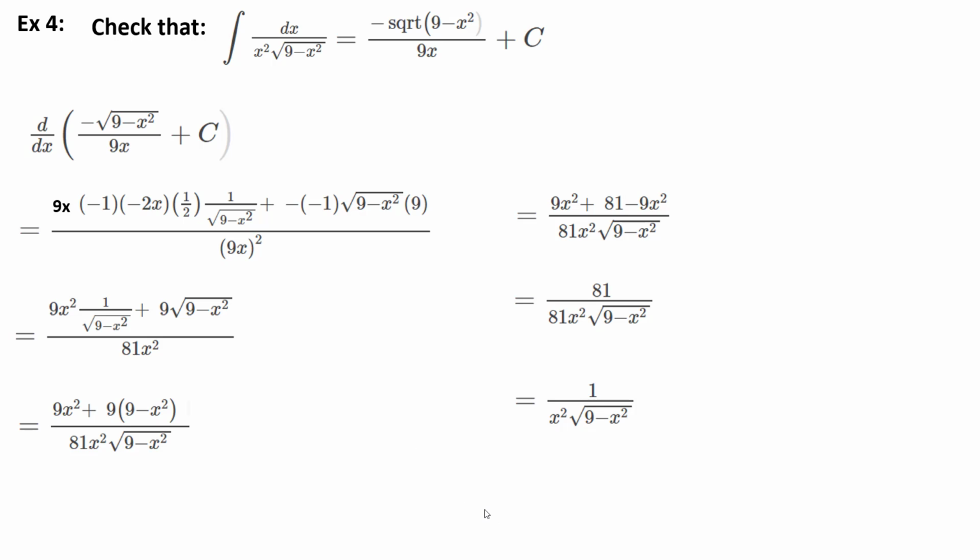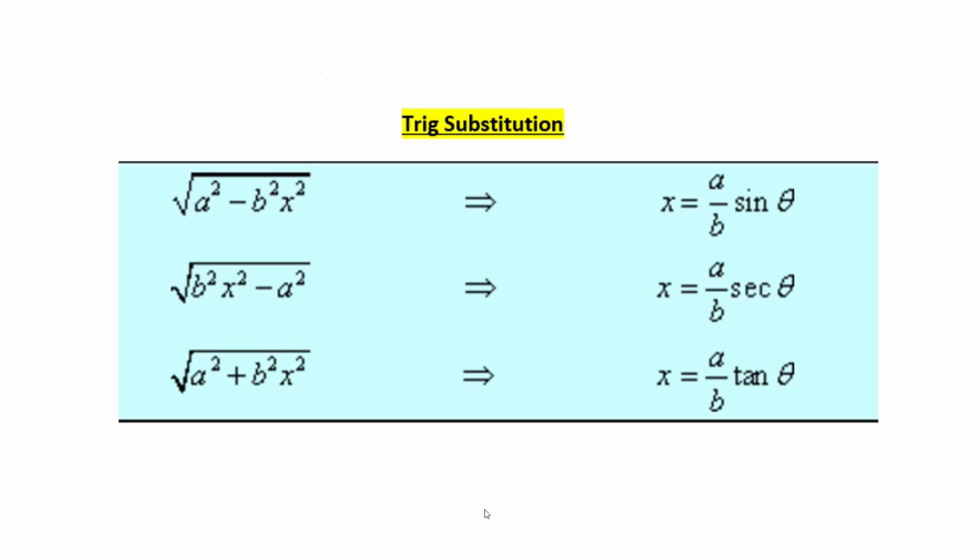All right, and here are the rules for trig substitution. So that does check out. This is a whole lesson in an Algebra 2 college class, just because the algebra is so complex. So if you have a sum or a difference of a variable squared and a constant squared under a radical, you can use trig substitution. And the reason is because of the Pythagorean identities of trig functions.